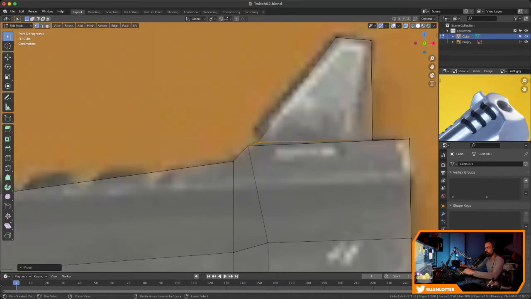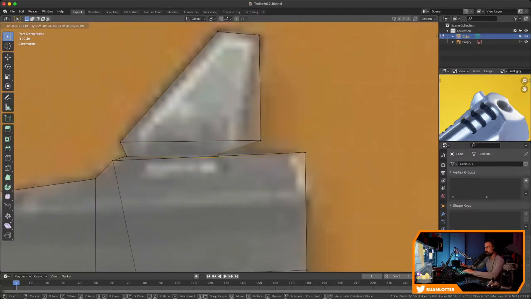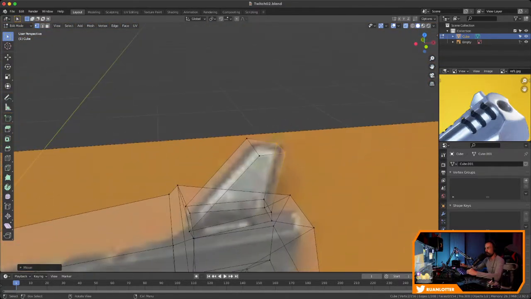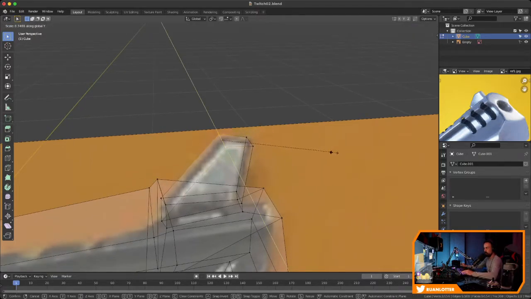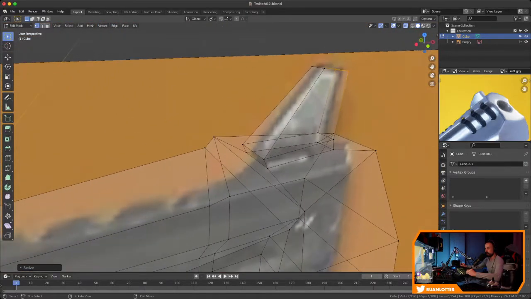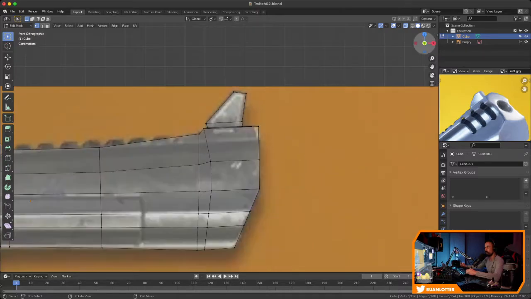And now we can move these two vertices back. And then we're going to add a loop cut right around here, and I'm gonna move this vertex to the back, and we just need to see what we're gonna do at the front. So this part will probably have to be a little bit closer inwards, like so. And obviously this reference image is not the best quality out there. And then I need to just scale these ones in, so scale on the Y, and these ones scale on the Y as well. And okay, that's looking cool. Maybe I'm just going to scale these in as well, so scale on the Y, and maybe these two slightly as well, scale on the Y. Okay, so we have that.